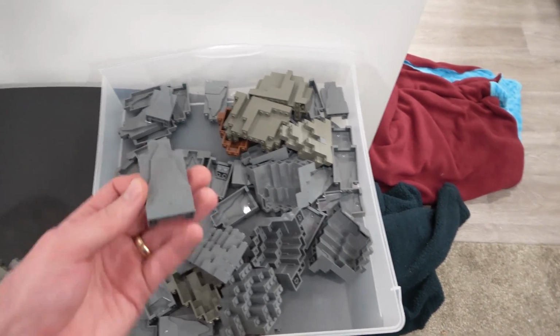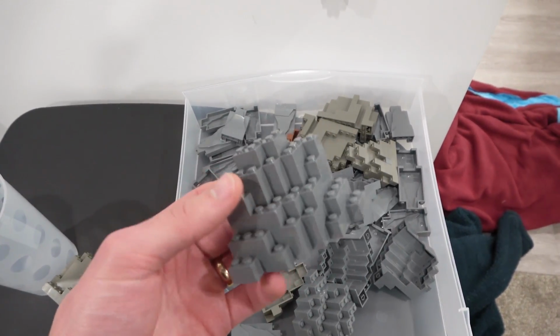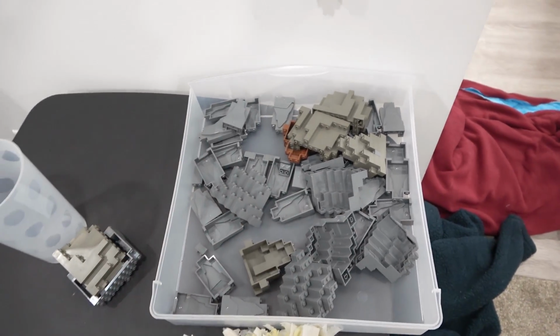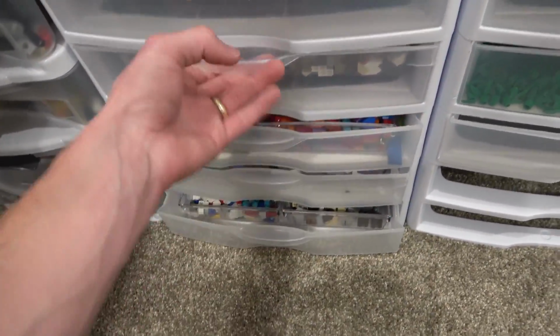And then I have a bunch of these rock panels, which just sort of look weird, and a bunch of these corner ones. I think those are BURPs. Yeah. So that's all I have left for rock panels. So I got to order a bunch more of those. But in my inventory over here, you can see I've got enough slopes to probably do a bunch of it. Oh, that's the wrong color.